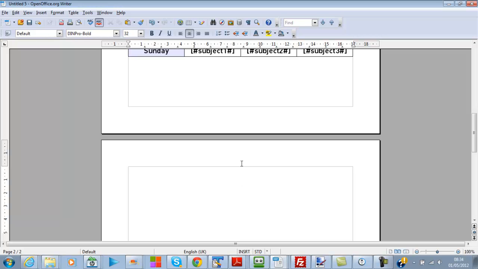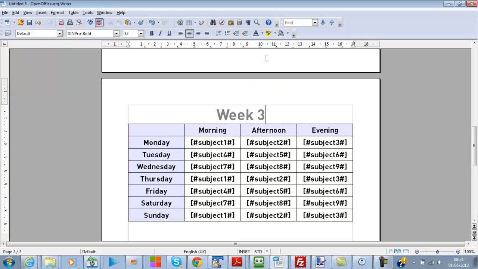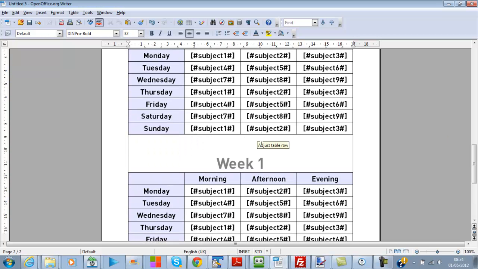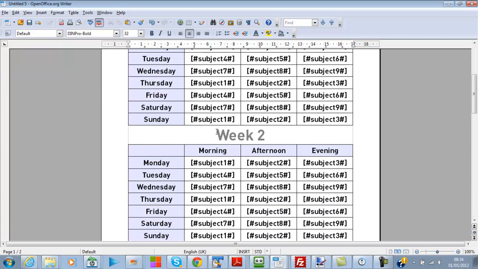Again, Control-V to paste because it's already on the clipboard. And just change that to week 3, and Control-V again. And now we've got 4 weeks of revision planning.